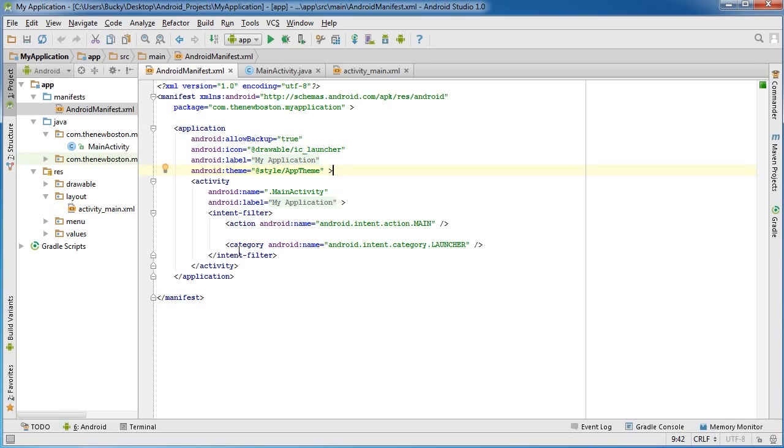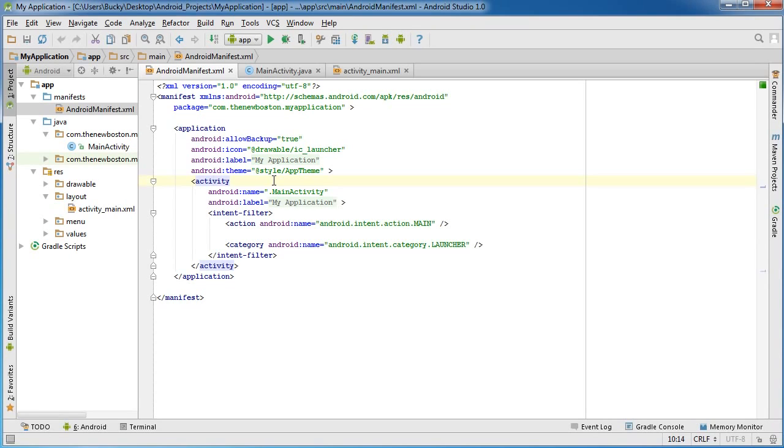If you have a bunch of activities floating around, they can be kind of hard to keep track of. So this is the main file that pretty much manages your entire app. Each activity that you create is going to be a new element in the Android manifest file. So I'll talk to you guys about this right now.